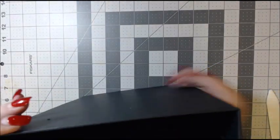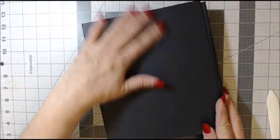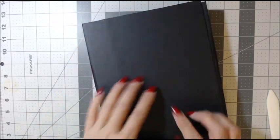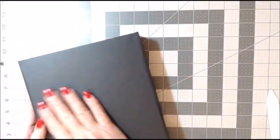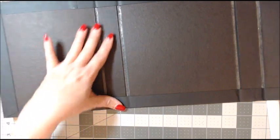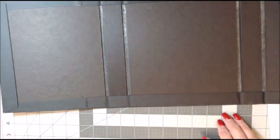And there is our folio. So you've got your 8 by 7/8 and 7 1/4 this way. This one here is your 6 3/4, and your back is your 7 1/4 with your 1 1/4 inch spines. Okay, now the fun part.